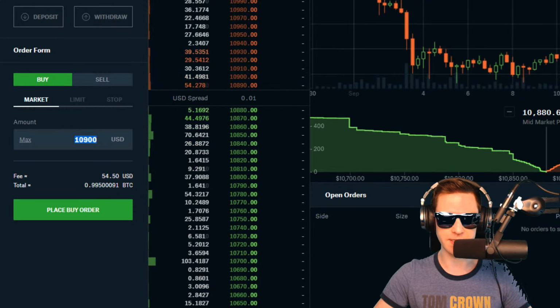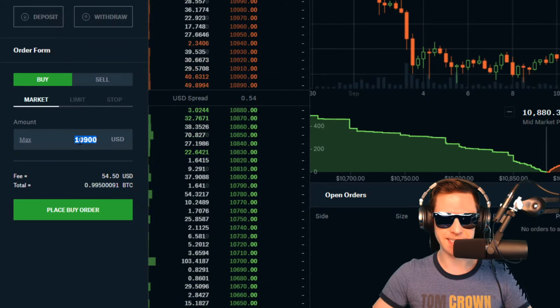That'll be reflected once you execute the order; it will show you at what price you filled each part. So really, if there is enough available at the closest price to market price right now, you would fill it all. And if there is not $10,900 worth of Bitcoin available at the closest price to market order, it will keep taking the orders higher and higher up until it's completely satisfied.